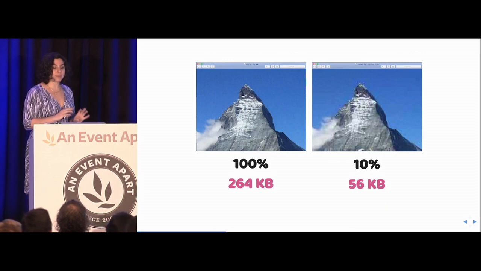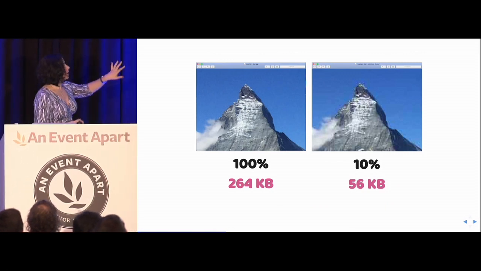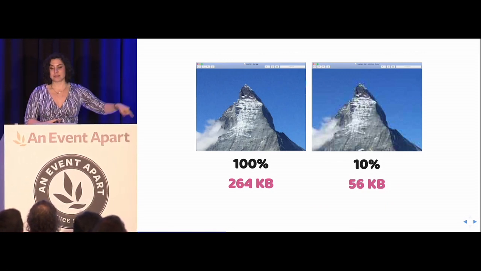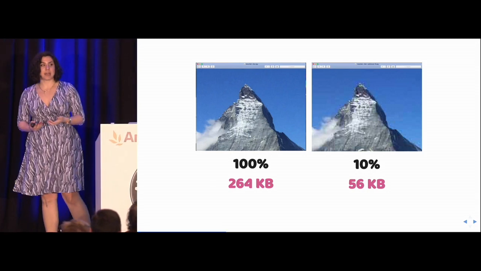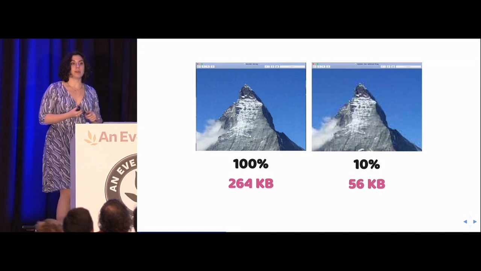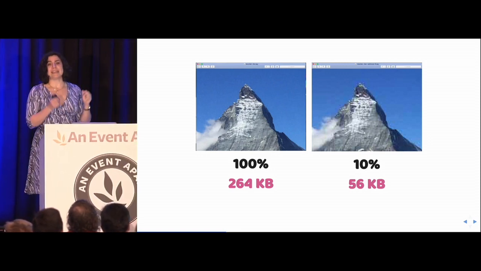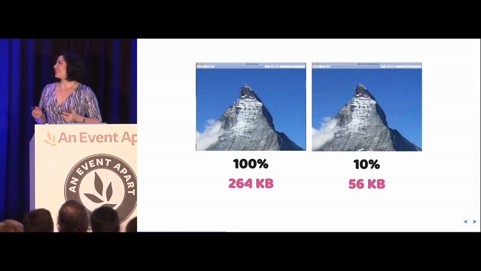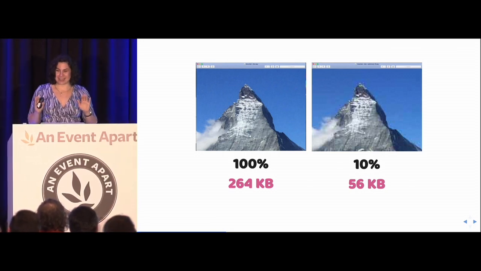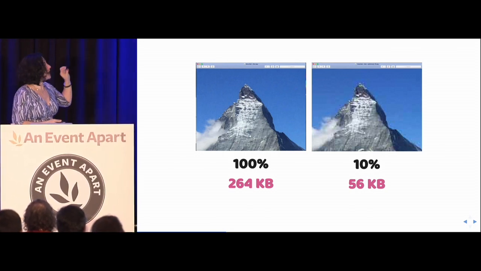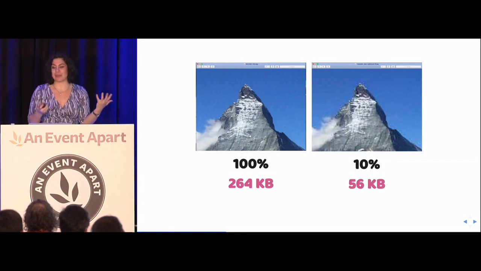If we zoom in, you can see this banding and distortion on the mountain on the right at the 10%. Up close, it doesn't look great, and you really shouldn't try to save JPEGs for images that have a lot of sharp lines, especially like text. If you've ever looked at text that was saved as a JPEG, it's just super blocky, not a good look. But yeah, this is what happens when you try to merge those pixels around them.